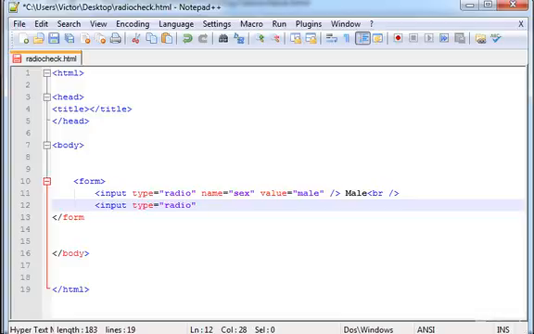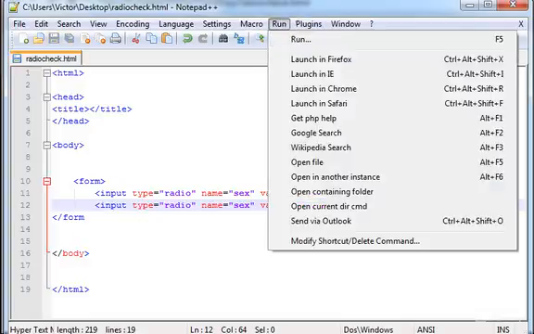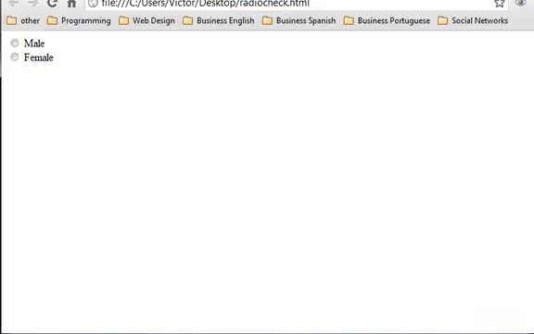Radio, name equals sex, and value equals female, and here we type female. Okay, now let me save this and run this in Chrome, and there it is.